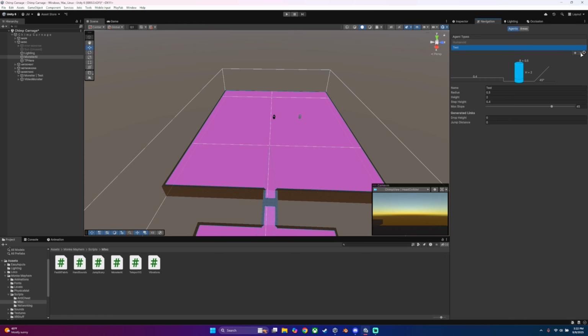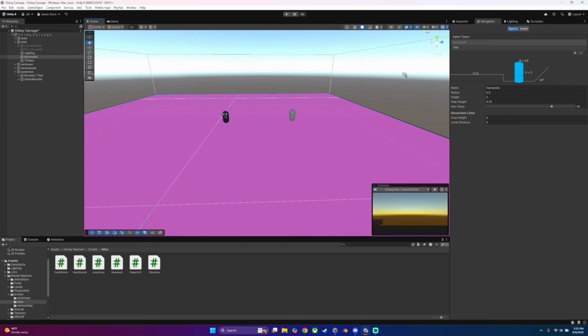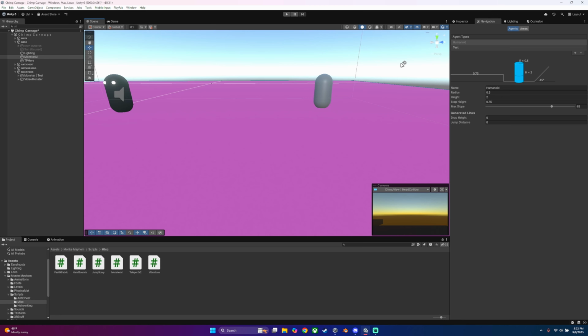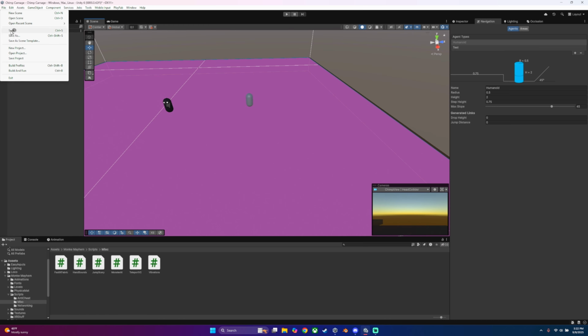You can have a crap ton of monsters in your game. So I'm using humanoid right now. This is the height and stuff. I don't recommend touching that, really, unless you want like a short monster or a giant monster. It doesn't really matter. It just kind of changes where the monster can move.